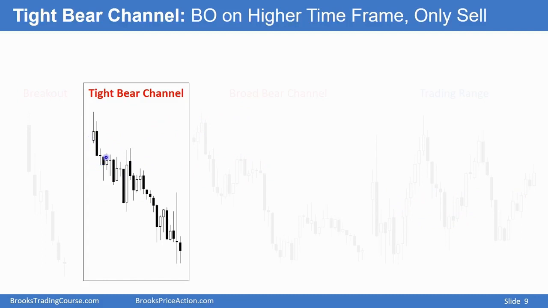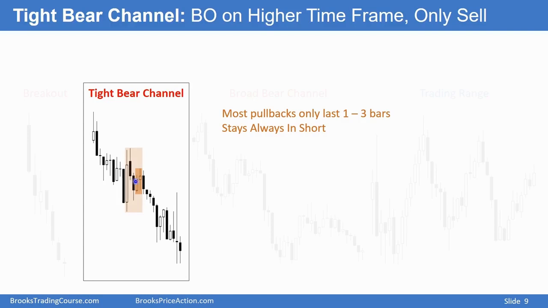Here we have a breakout initially, but then we get a pullback, and then another pullback, and another pullback, reversal attempt. Most of the pullbacks are only a bar or two. The market is going down in a fairly tight channel, so if I drew a channel line below and a trend line above, it would be a pretty tight channel. And if I look at this on a higher time frame chart, it's going to be a breakout. So if this is a 5-minute chart, and I looked at an hourly chart, this would be 2 big bear trend bars. And because it's a breakout on a higher time frame, it's better only to look to sell. The market stays always in short the whole time. And when that's the case, it's better only to sell.